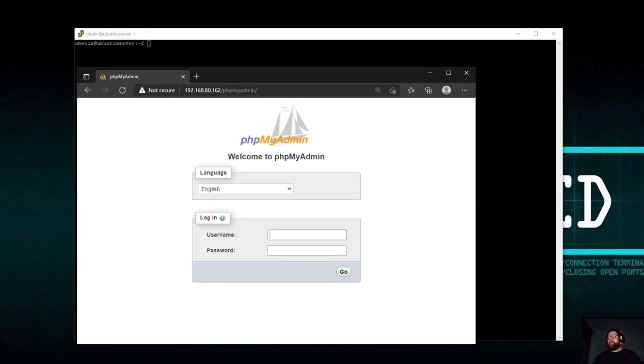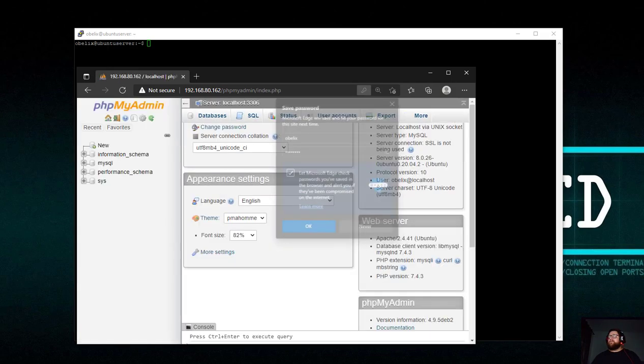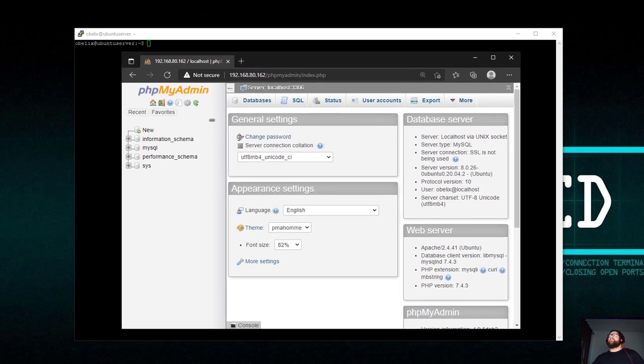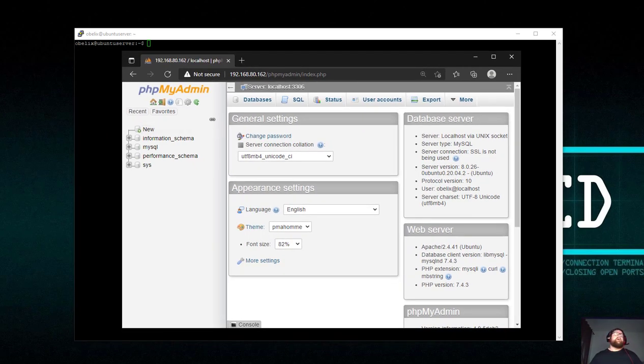Now let's try to connect on phpMyAdmin. Perfect. Here I have access to my phpMyAdmin. Obelix, password, and voila, we are inside our phpMyAdmin, inside our SQL Server database.